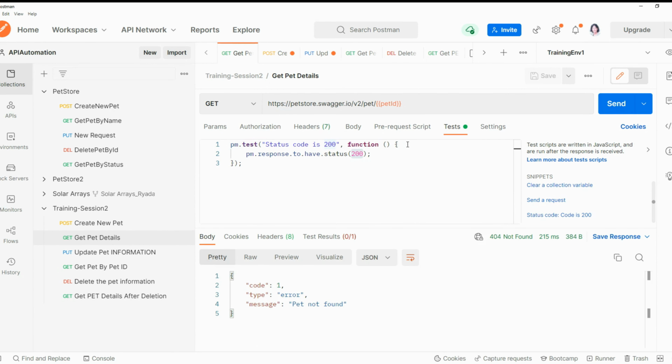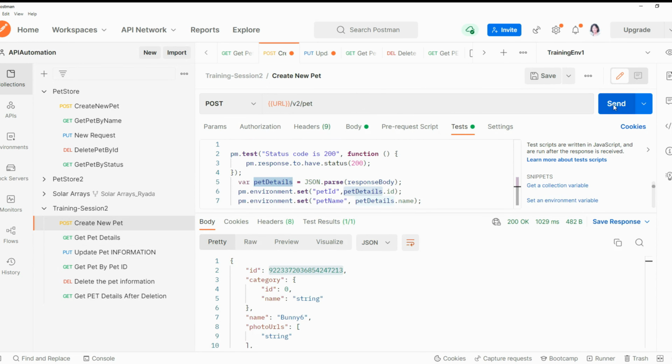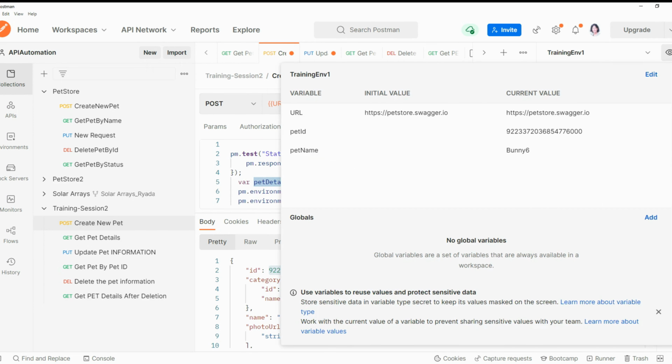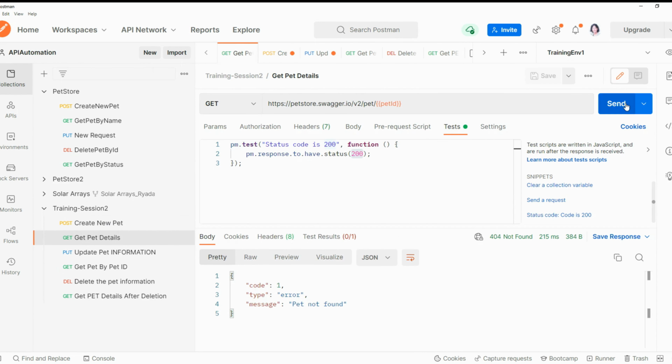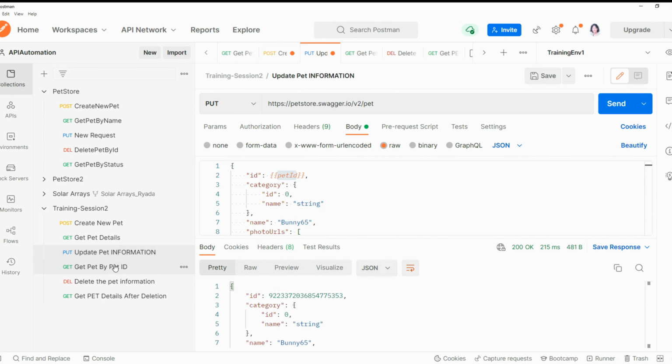Yeah, pet not found, because right now it's looking for 213. If I create it again, this is 535. If I look at it, it will not update, because that's a bug in Postman. You can go back, and if you execute any other test after that, it is going to work fine.